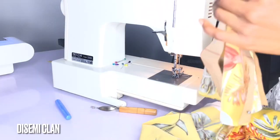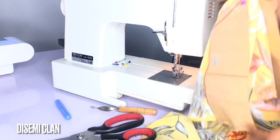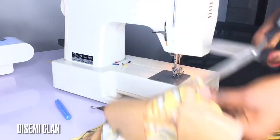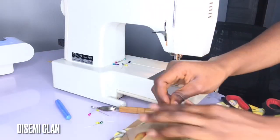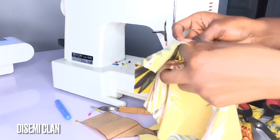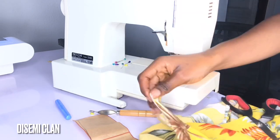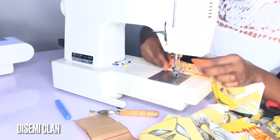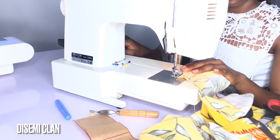Moving forward to our sleeve, I put a notch on our center, and removing our pins, I also placed a pin just to create some form of identification to which of the parts I'm attaching to the front or which part is going to the back. Another way of doing this is creating a notch. So you could either put a notch to the front piece or you could put a notch to the back piece just to create an indication.